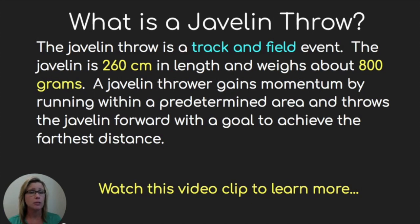We're using the metric system today, not feet and inches. So we're going to be thinking of centimeters and meters. I also mentioned 800 grams — grams gives us an idea of how much mass the javelin has. 800 grams is the same as about 800 paper clips, so probably pretty lightweight, if you ask me.